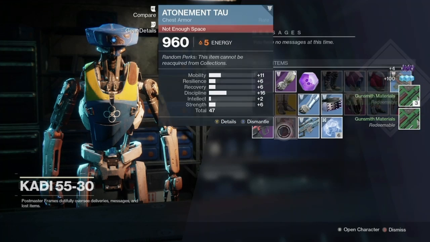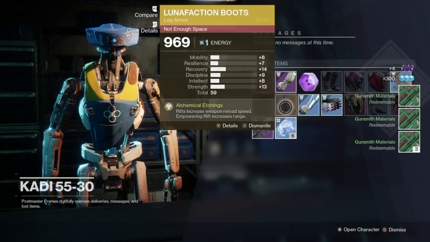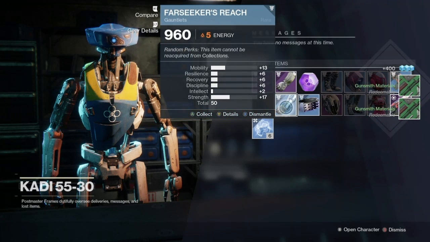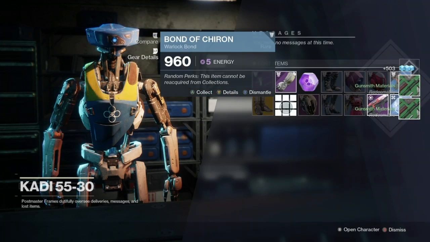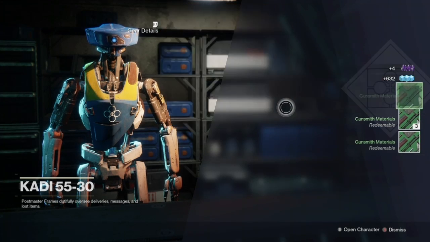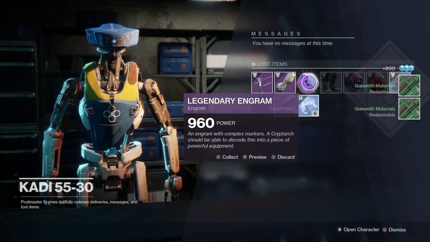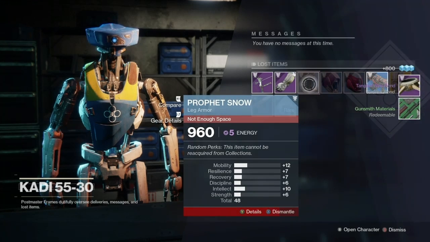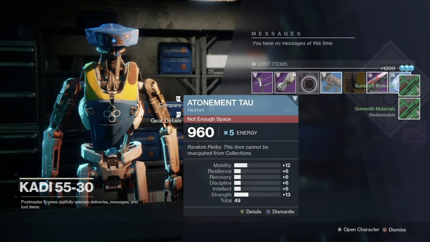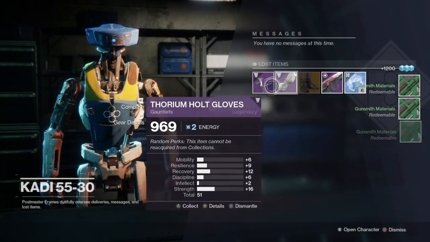And that's lower light level than what I might already have. So most blues are just going to get broken down unless they just have some type of amazing roll on it. But I'm going to go ahead and break down all my blues so I can get gunsmith materials. And gunsmith materials, along with legendary shards, allow you to be able to infuse things later on in the game. So for right now, I wouldn't bother about infusing anything or picking up anything. I would just be making sure I have the highest gear on possible.